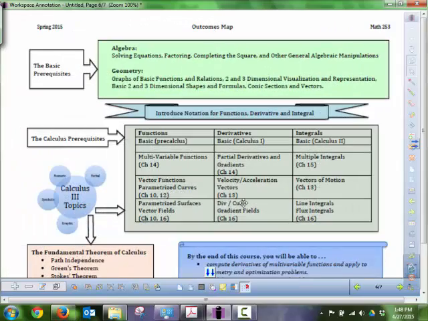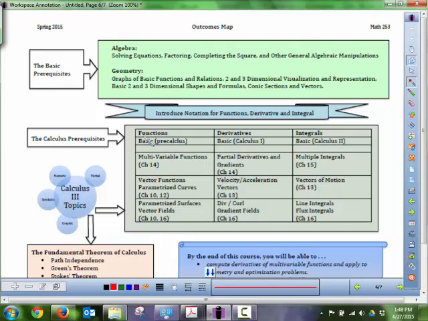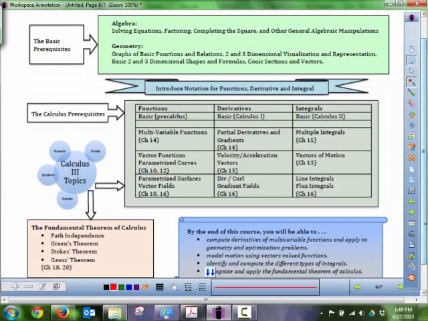So if we take a look at what we've done so far, there's some prerequisites that I talked about, and I said you really have to know how to differentiate and integrate, but then I don't really care about integrating. But you should be able to integrate the basic integrals that you would see in Calc 1. So we studied multivariable functions, and we studied vector functions so far.